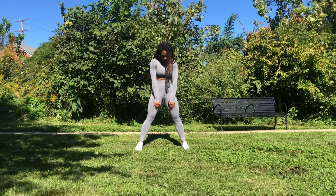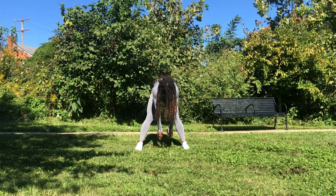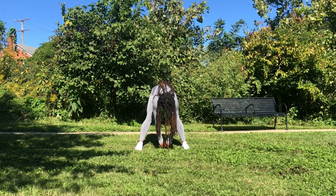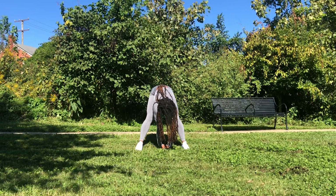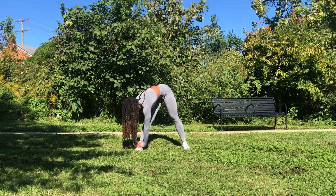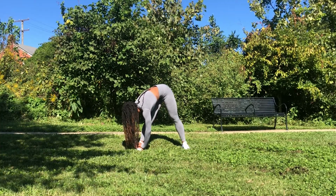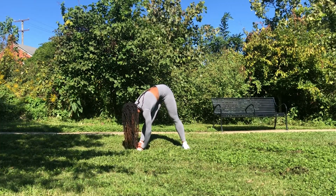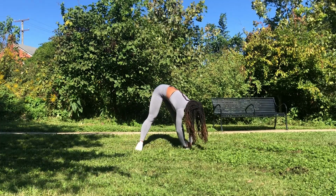We're going to allow ourselves to round forward. Head is heavy, shoulders are heavy, just allowing the arms to dangle down to the ground as we hold it here in center. Go ahead and bring yourself over towards one leg, getting a nice stretch through the hamstrings. And then we move through center and over to the other side as we hold it here.